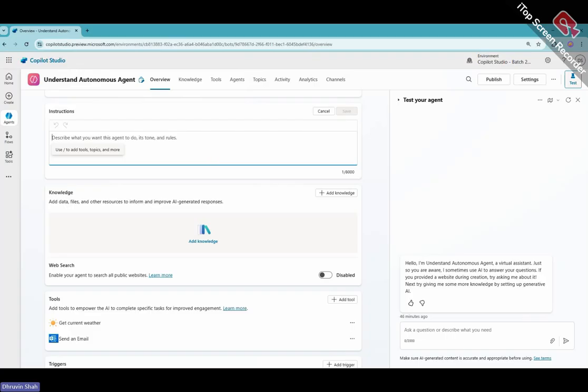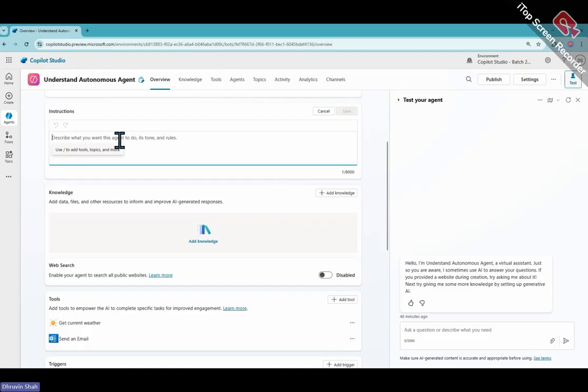Now again, I would say write this prompt on your own. Don't just use ChatGPT to write the complete prompt for you, because you need to understand that prompt properly. This instruction of an autonomous agent is sometimes a paragraph or a page. It depends on what level of complexity you want to have in your agent.